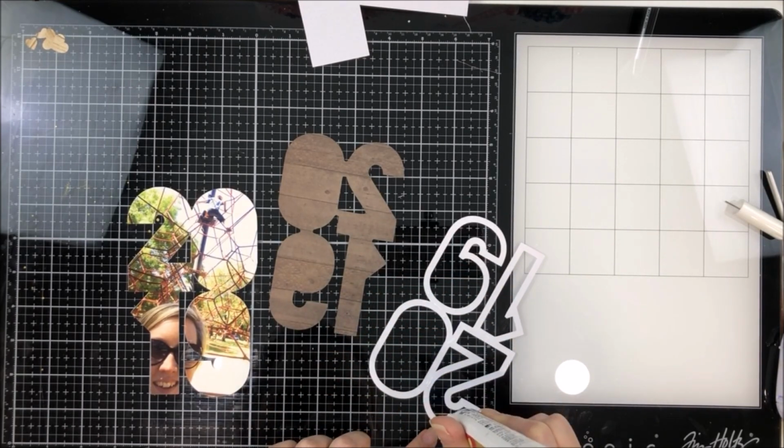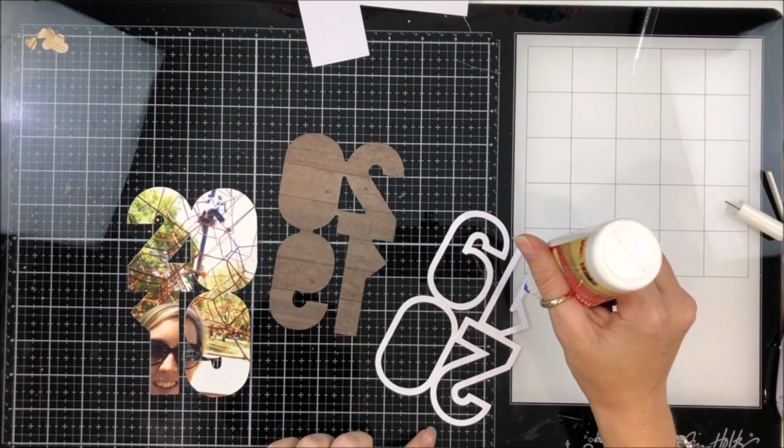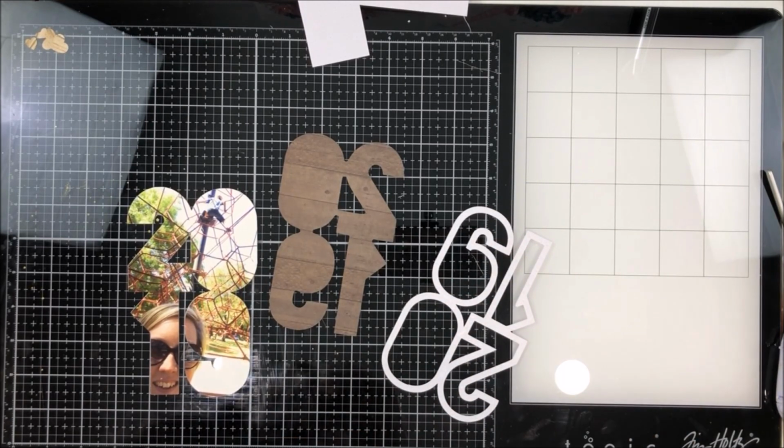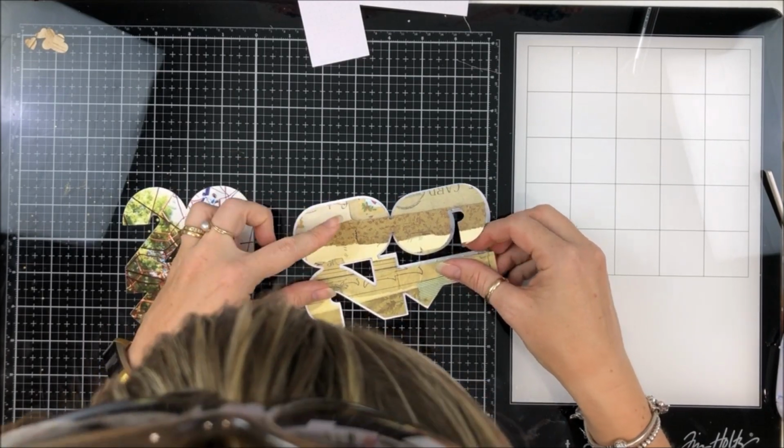I'm using the outline, I'm going to stick the inside, the wood grain paper, to the outline, and then I'm going to stick the photo to the back of this wood grain paper here.